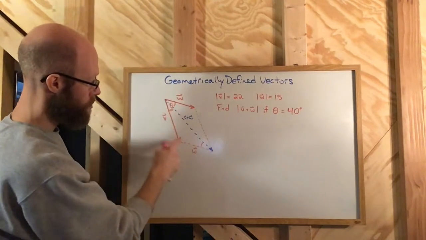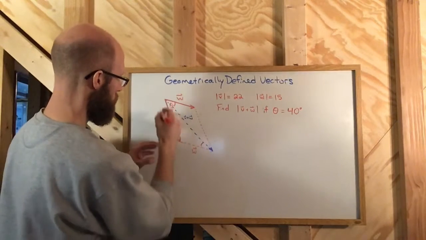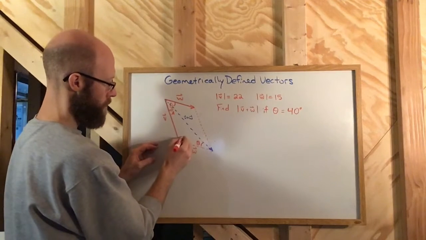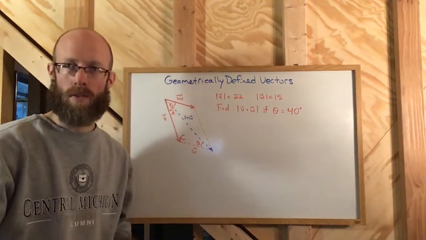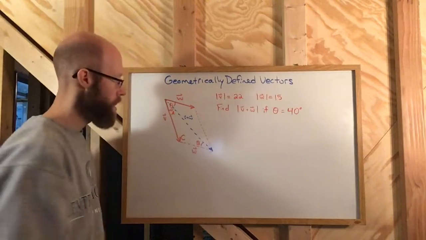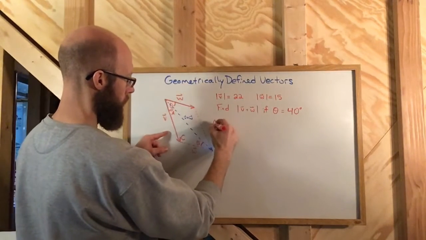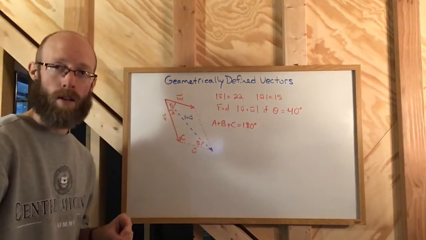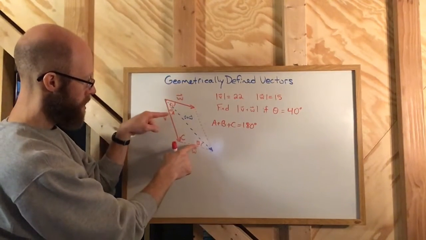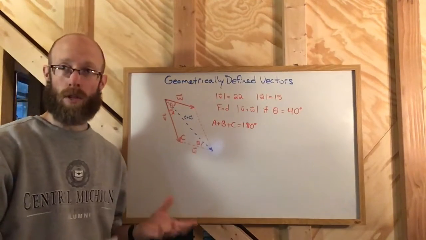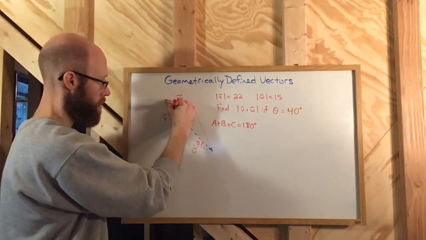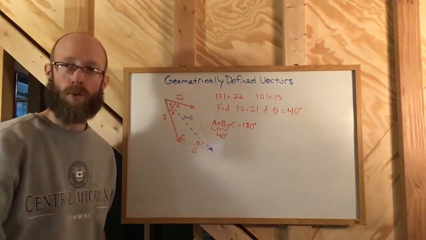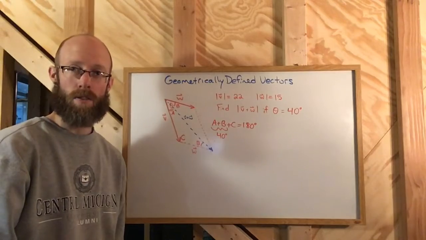And so if you use the angle sum formula, I'll call this angle A up here and angle B down here, then in my triangle, we'll call that one angle C. I'm just giving you some variables to reference here. Then I know that A plus B plus C is 180. It's the angle sum formula for a triangle. And A and B together make up 40 degrees, because B is also this angle up here. So A and B together make up the 40-degree angle between the two vectors.